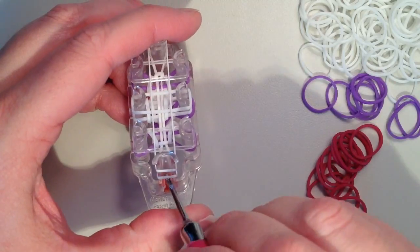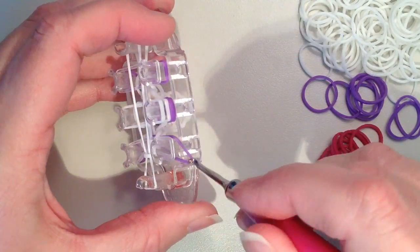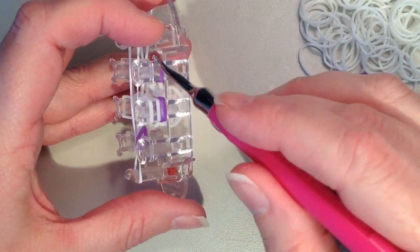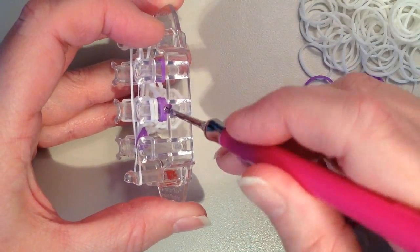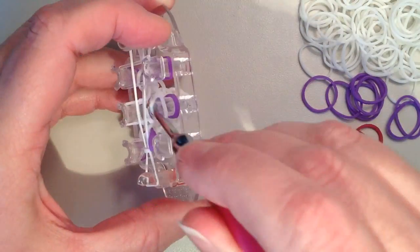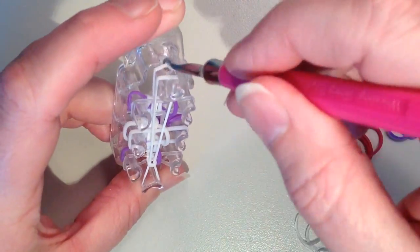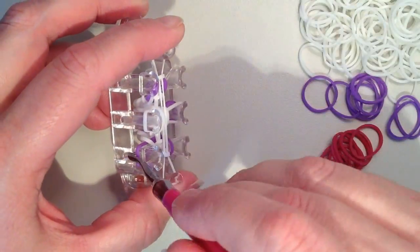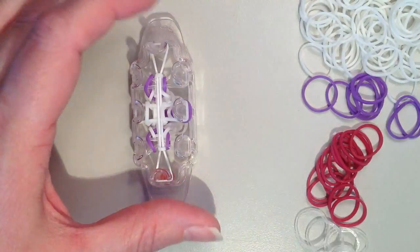I'm removing that bottom band from all of the pins except for the center right. So this time it's your color that's coming off the top and bottom. And in the middle here, again, we're ignoring the 2 purple, or the 2 heart color bands. And we're pushing that down.